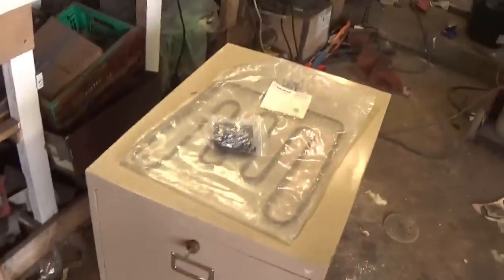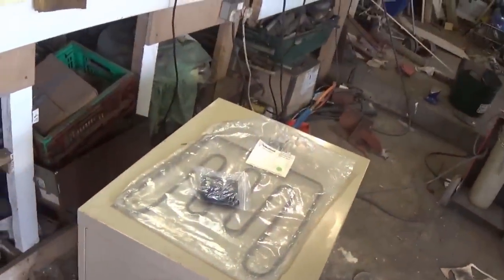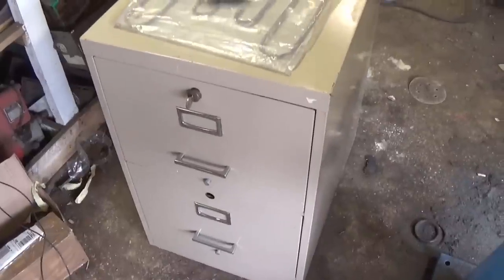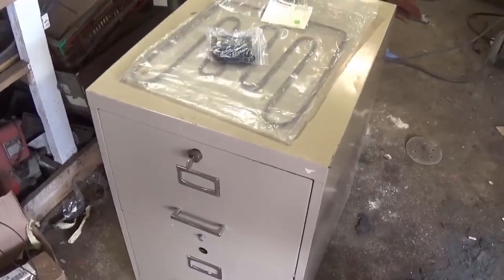Because it's not going to stay sunny for more than a couple of days, this is barbecue season in England we're talking about. I want to make a super quick, cheap and easy meat smoker.